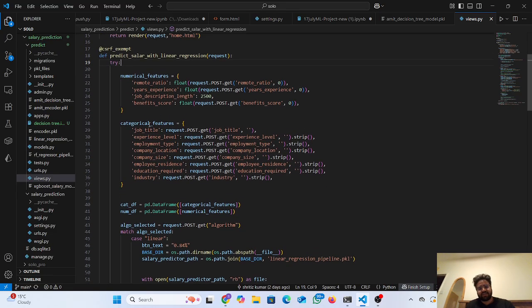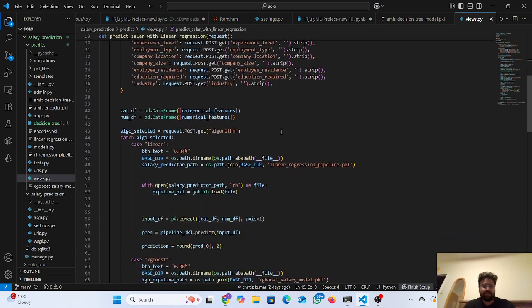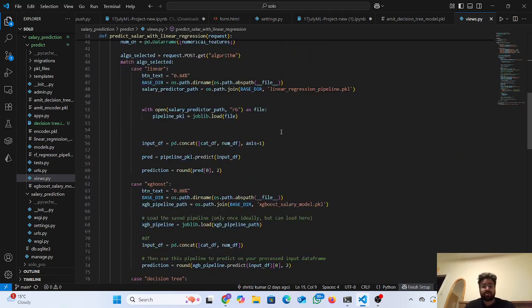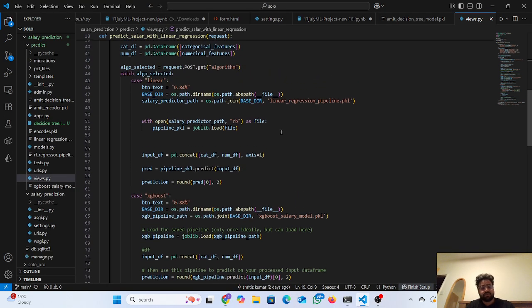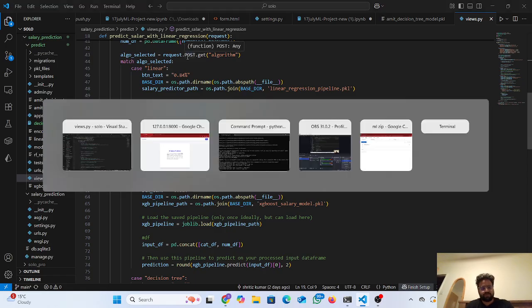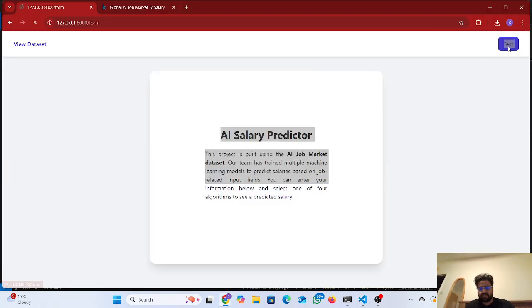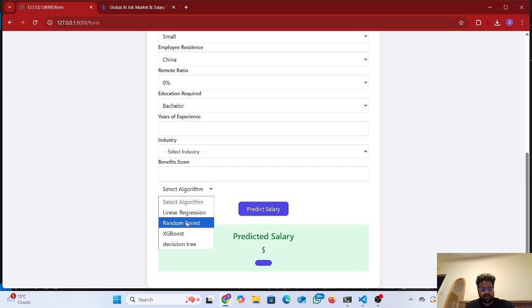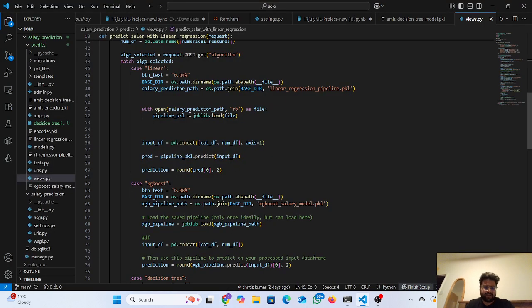So here again, it just accepts all the necessary values, and based on my teammates' models that they have applied themselves, I've also done some editing. So this is my case. If the user selects an algorithm, and linear regression is selected, this is the switch case that the API will hit.